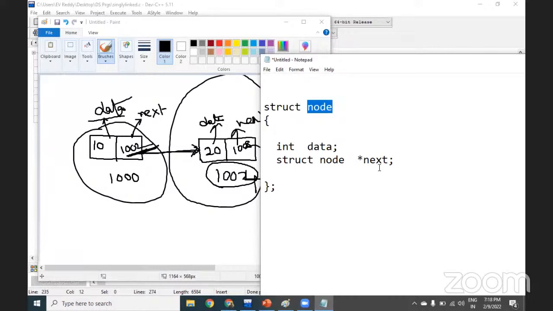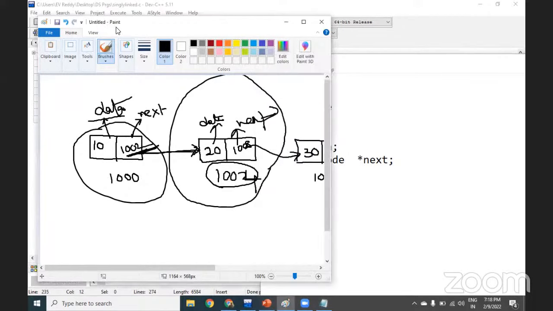Very, very important. Okay. So now what does it mean? So my dear students, you should understand very much clear about this. Now again, I'll repeat this.